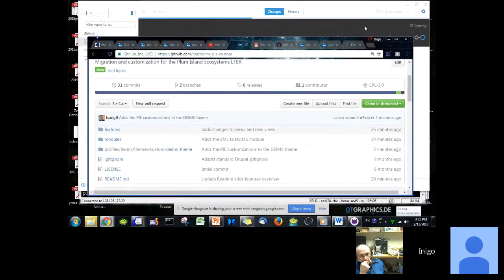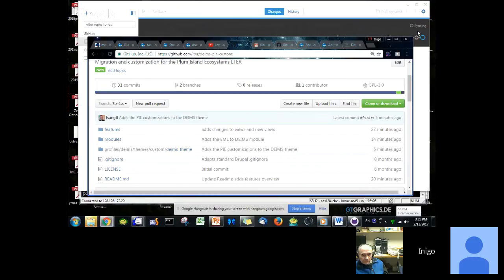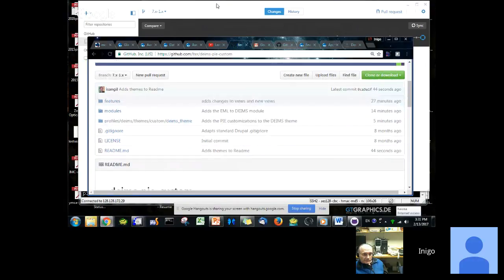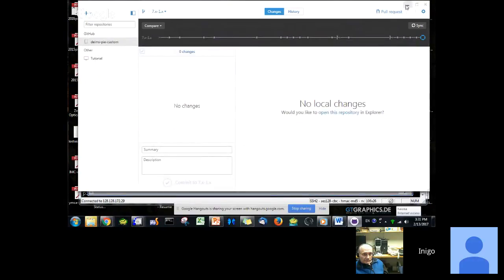But when it's done, and this is Windows, then it's done. So if I click here, it's still syncing. I can see here the client, okay, now it's done syncing. So if I refresh the cloud, it says adds things to the README, which is the changes that we made with the other thing. So you see, you're not confined to the geeky command line.